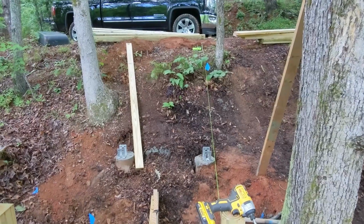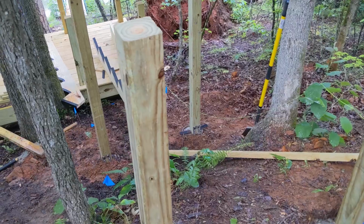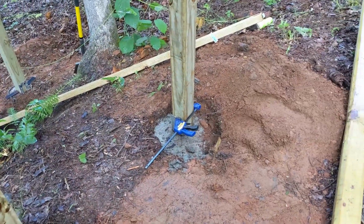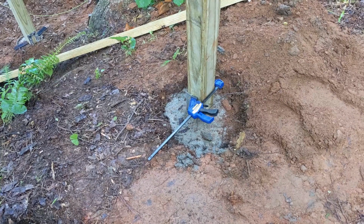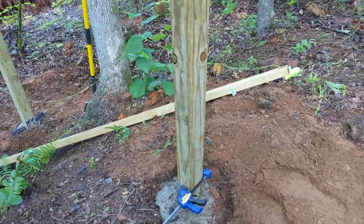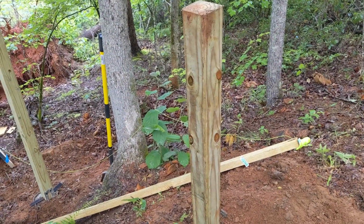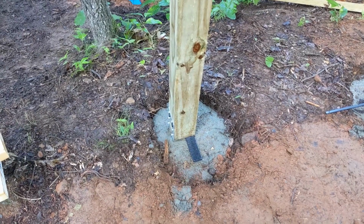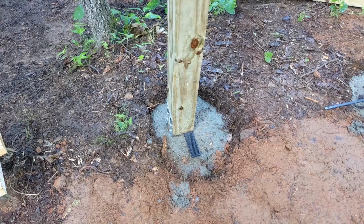These footers have had a few days to cure. Now I'm gonna set my 4x4 post in place. All right, I got 3 of the posts in place, and I'm working on this last one. And I did come up with a method that seemed to help while working alone. I temporarily clamp the post in place with a clamp into the bracket, and that allows me to make sure that it's plumb and square and check all my measurements before screwing it in place. You can also see that some of the bottom of these posts were unlevel. So I used some outdoor shims to shim them in place while I screwed.